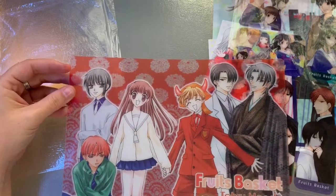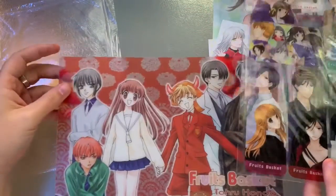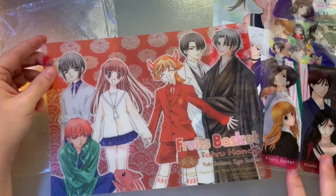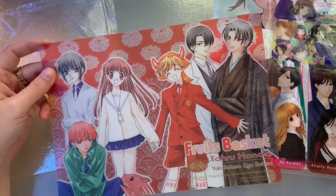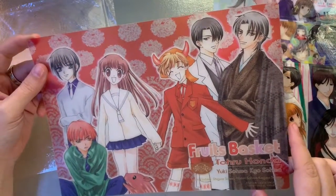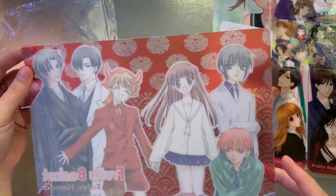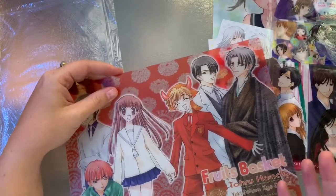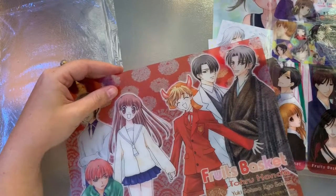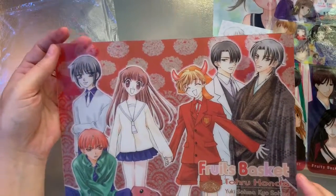But it has all the favorites — the little boar harassing Kyoko. And it doesn't have anything on the back, which is not very common, at least in my experience with shitajiki. Some will have an alternate design on the back, some will have information, some will have nothing. But this is a normal B5 size shitajiki.